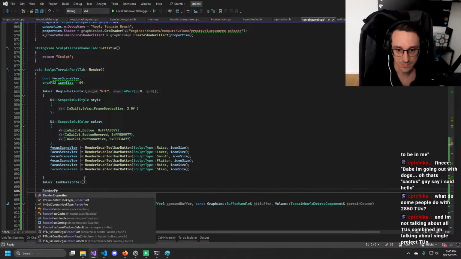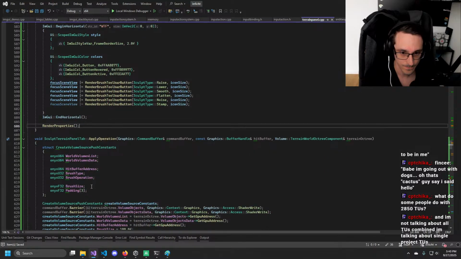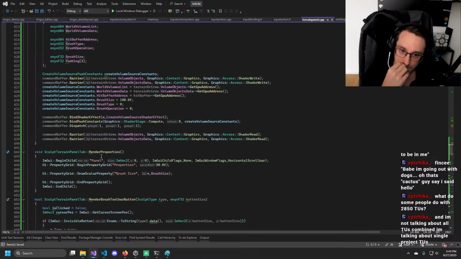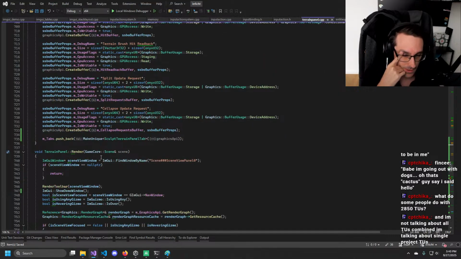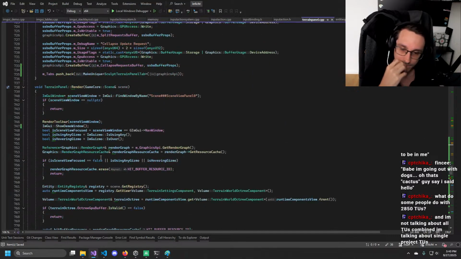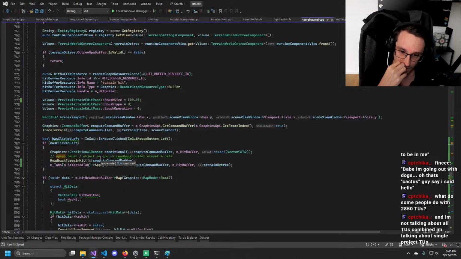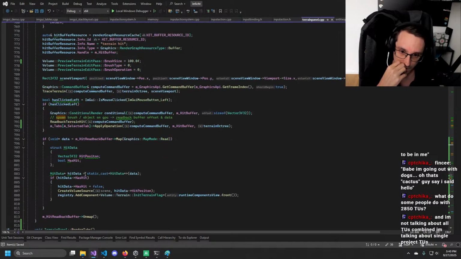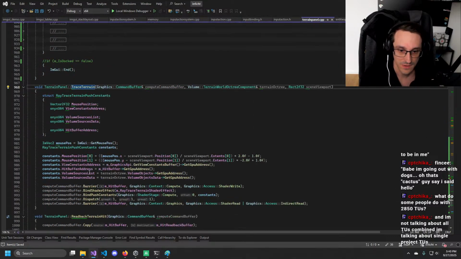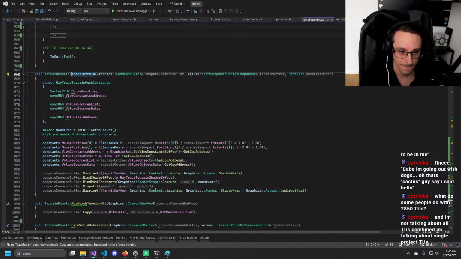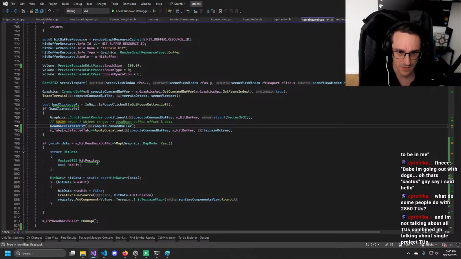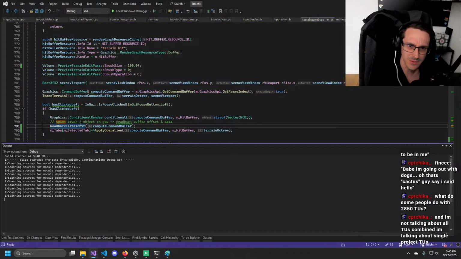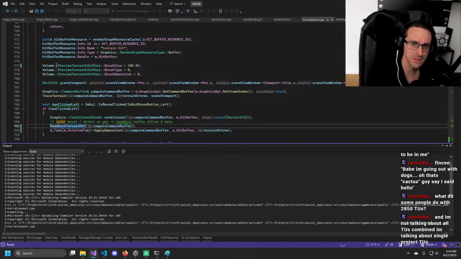And then let's render the properties as well, just to be sure. And trace terrain. Okay, we don't need the size for that. We don't need that. I mean, that might actually work, considering all of it.